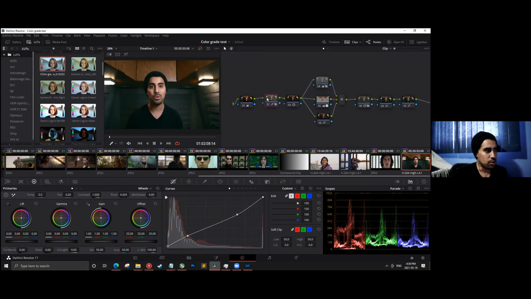And yeah, I pretty much go through the system. Basically, I try and keep all of my nodes the same, so if I wanted to retrace my steps, I always know what to do. I always know that this first node is related to highlights, the second node is related to shadows, and this node is all the colors. I usually have the first node control my background, this node control my skin, and this one control the overall look. And then this one is if I wanted to add a little bit extra color or contrast, and this one is if I wanted to fix something at the end of the whole thing.